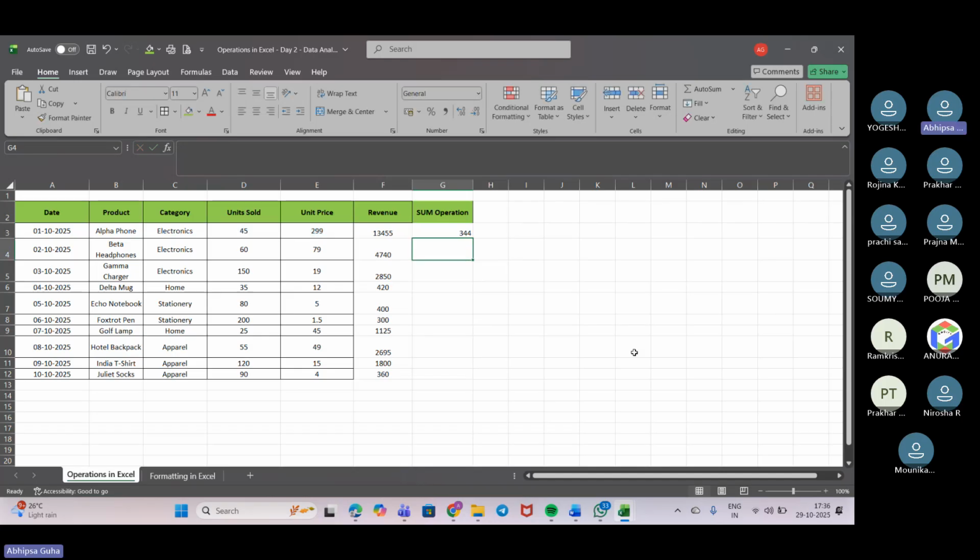So see, after summing it up with this and this, we got this. So this is the overall stuff of how we can operate the sum operation. Okay, is it understandable?